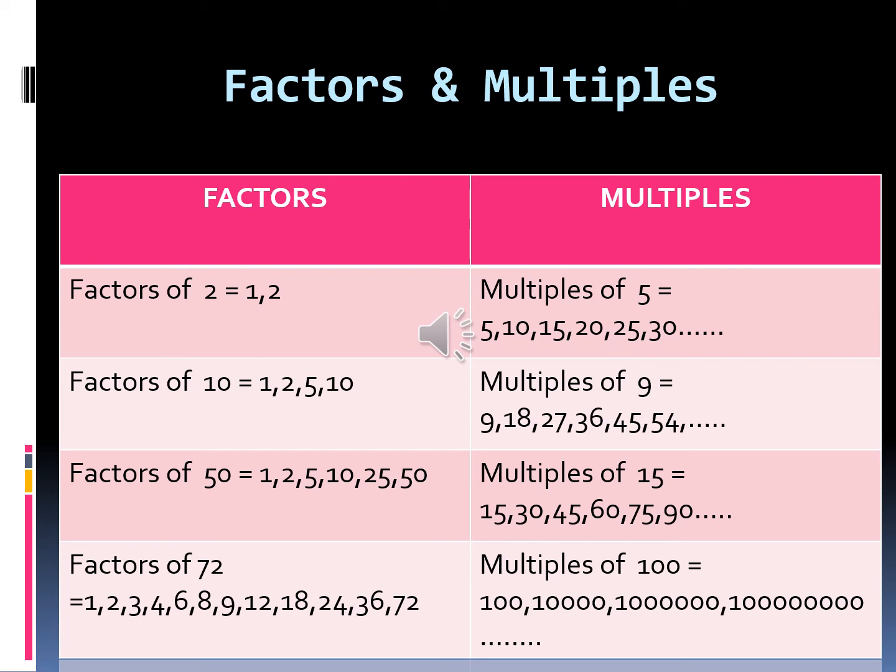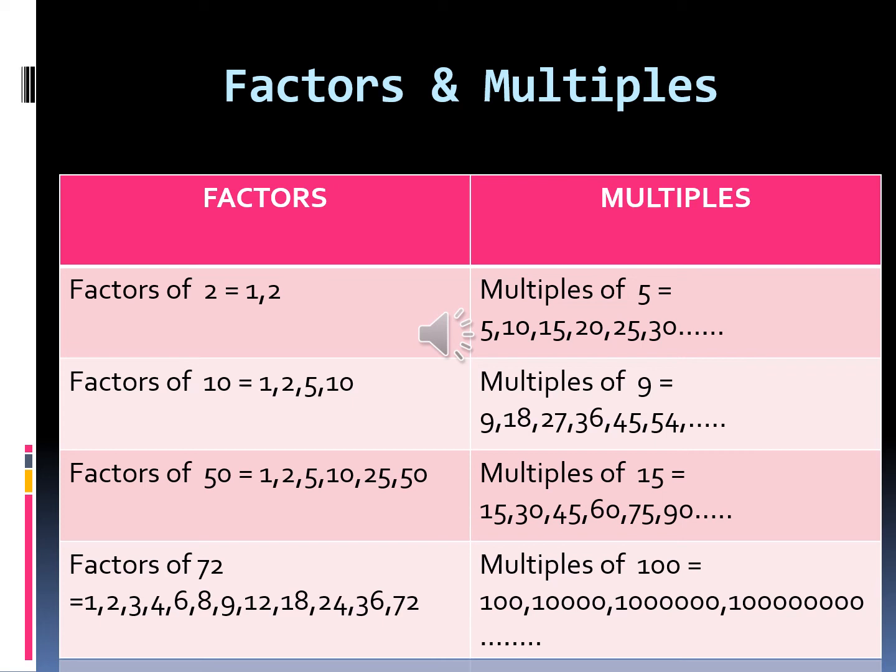See the multiples of 5: 5, 10, 15, 20, 25, 30. 10 is greater than 5, 15 is greater than 5, 20 is greater than 5, 25 is also greater than 5, and so on. The multiples go on till infinity. They are infinite. So multiples of a number are infinite. Also, multiples of a number are either equal to the number or greater than the number, right? So these are all the properties that you can observe here.